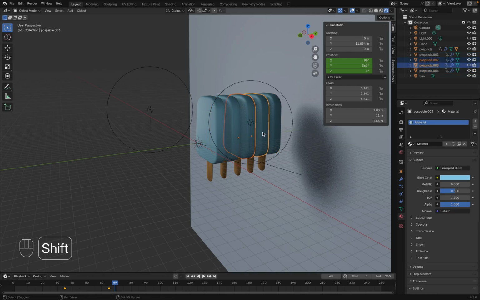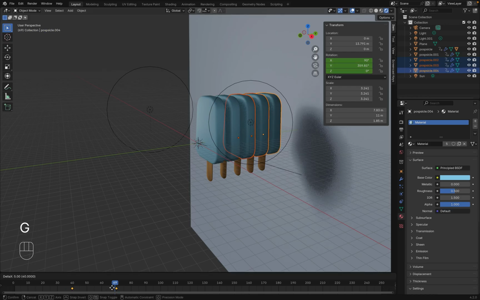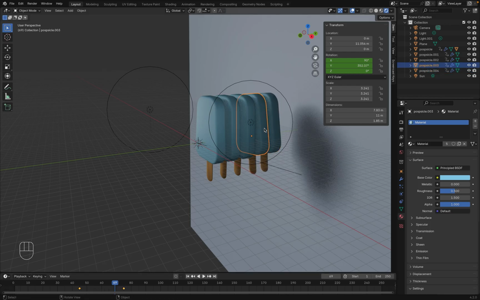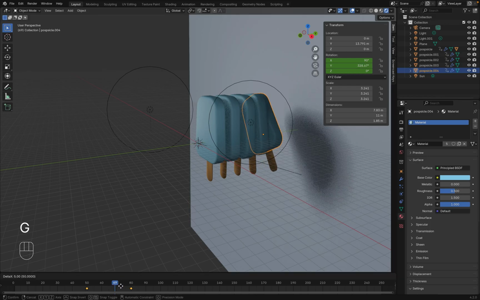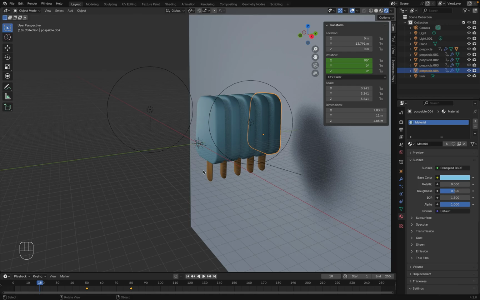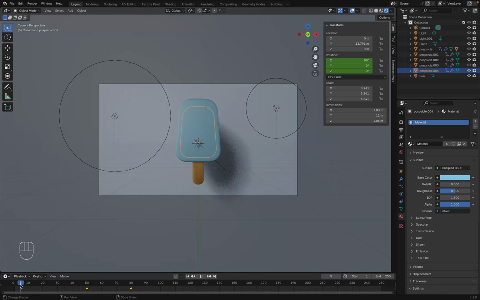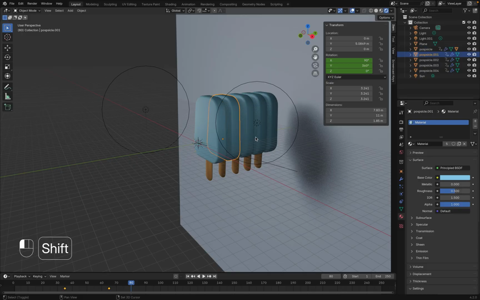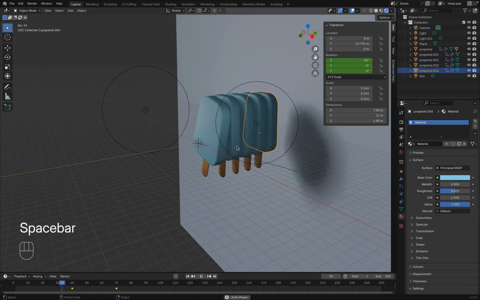Then I'll select these 3 and grab the keyframes, move 5 frames. Then deselect this. Do the same for these. And let's see how it animates. Play my animation. Deselect everything by Option A or Alt A. Let's see. Oh, this looks really nice. I might also decrease the delay in between these. This looks amazing.